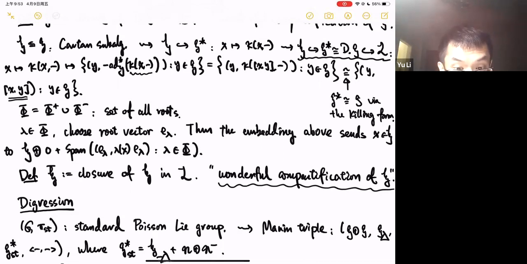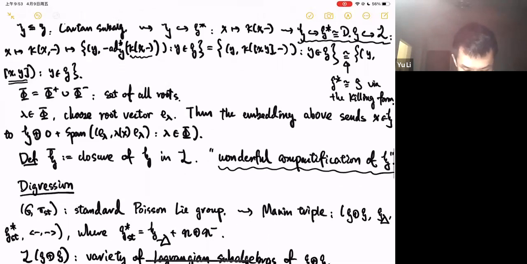Sorry, there's another question. So what is the wonderful compactification of SU2 star? Okay, so I'll explain the case of SL2 star. As I remarked above, I work over the complex numbers, but I believe for SU2 it is essentially the same story as SL2. All right, so I'll come back to this later.